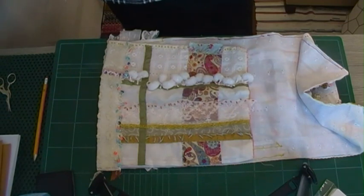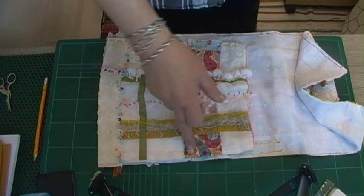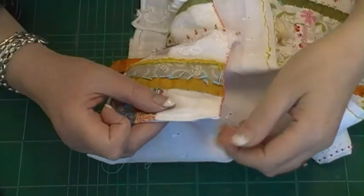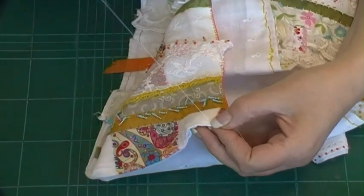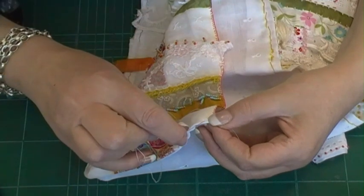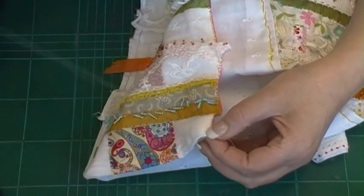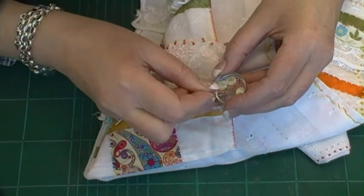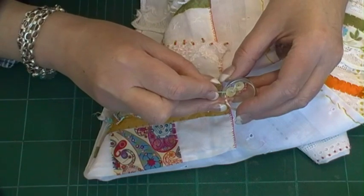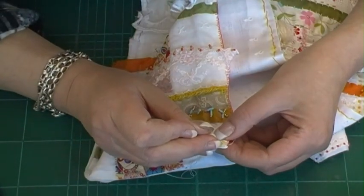I'm just going to quickly get myself set up with my stuff. It'll literally just be about 60 seconds of stitching something onto there. So here we go — I'm going to start this off, secure this thread. I'm in my little workshop, my little happy place. I've been putting big sequins down with a little contrasting bead, and it looks rather nice — well, I think it does anyway.